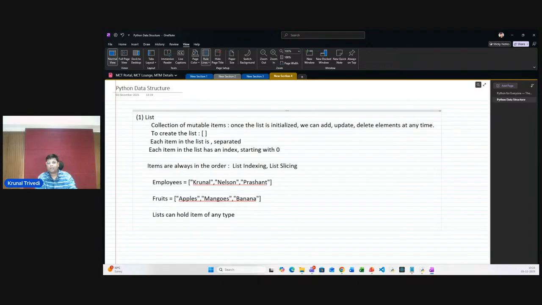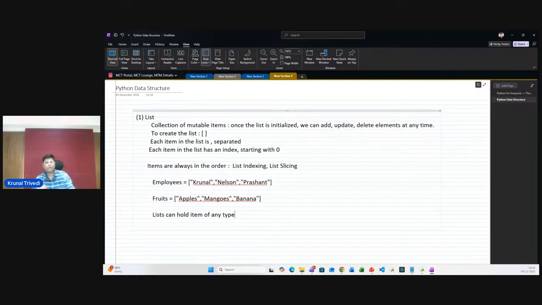We can have a list of integers, a list of strings, or a heterogeneous list. That is possible here. When we go for an array, we have to define the array type, like an array of numbers or an array of strings. But we cannot have an array where we have numbers and strings together. I'm talking about C#, Java, C++. But here a list is heterogeneous. It can have items of any type.